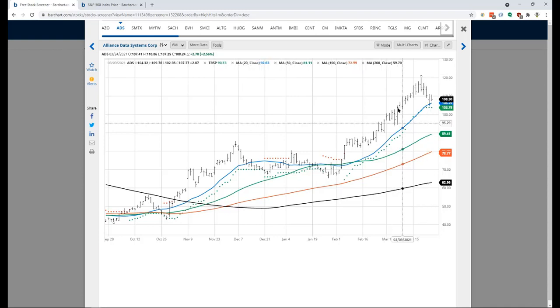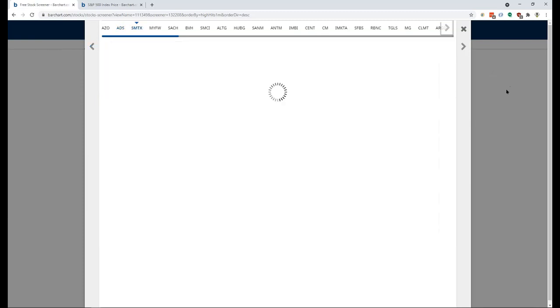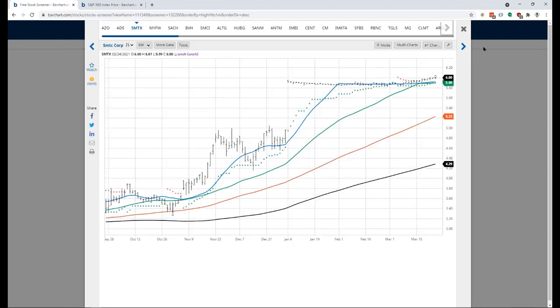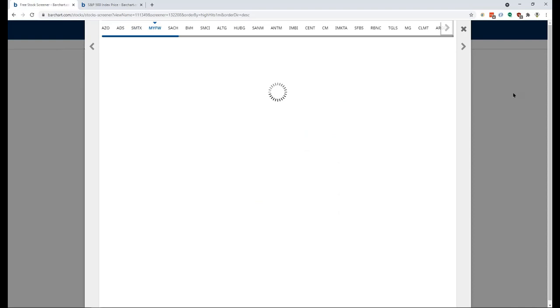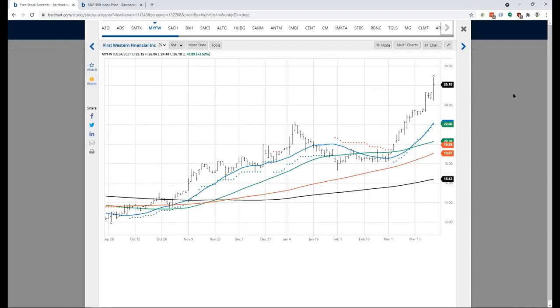So again, this would be one that you wouldn't necessarily want to pick for your chart of the day newsletter, just because it's nearing this 20-day, coming off of its highs. It's coming off. And then you can see, again, this stock's flattened out, and all the moving averages are showing that. This is just an alternate chart to look at.